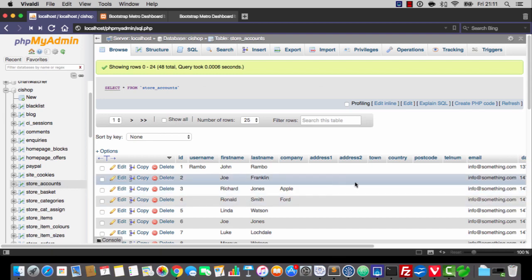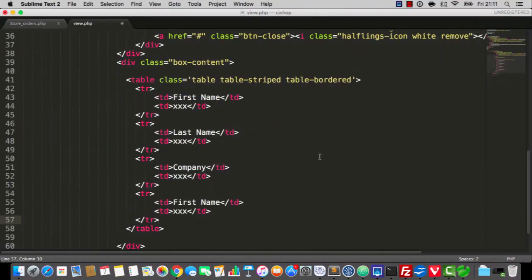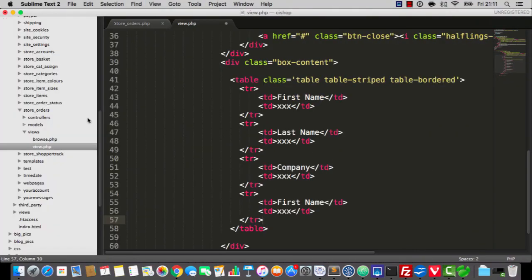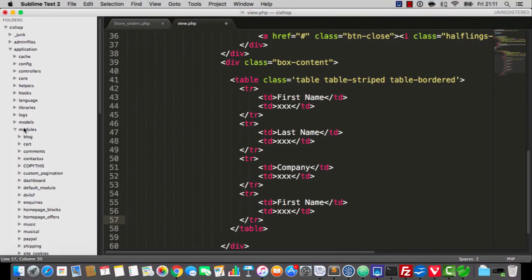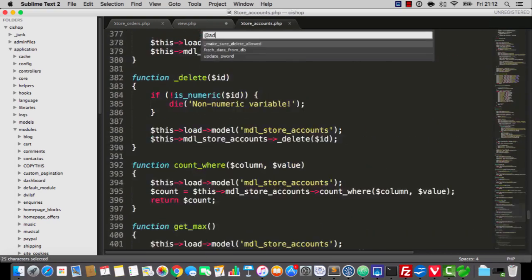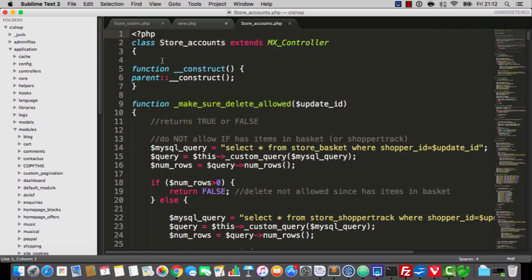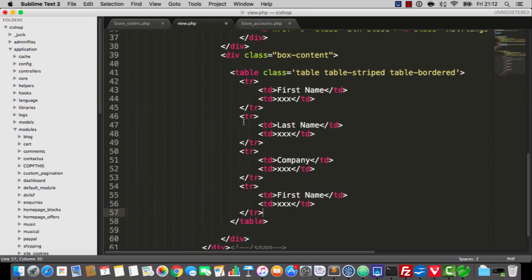So first name, last name, company, address 123 and all of that stuff. There must be somewhere where we've written this out. If we open up store accounts, no, there's nothing there. Well, what a shame. Okay, so fair enough, we can do this.